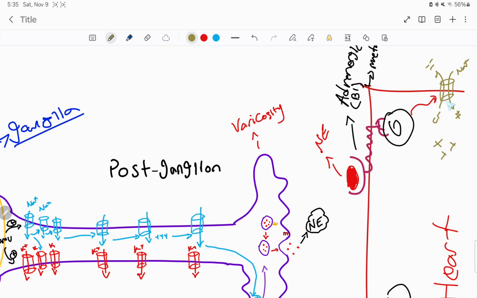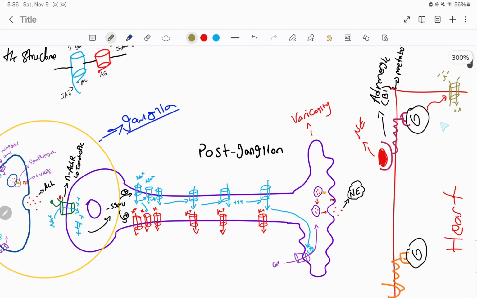I want you to also remember that it doesn't happen like this. They both aren't coming in at the same time. It's one or the other. So maybe sodium will come in, or maybe chloride will go out. All right, just making sure you guys understand. Again, negative and positive. Great. So that's what's going to happen.